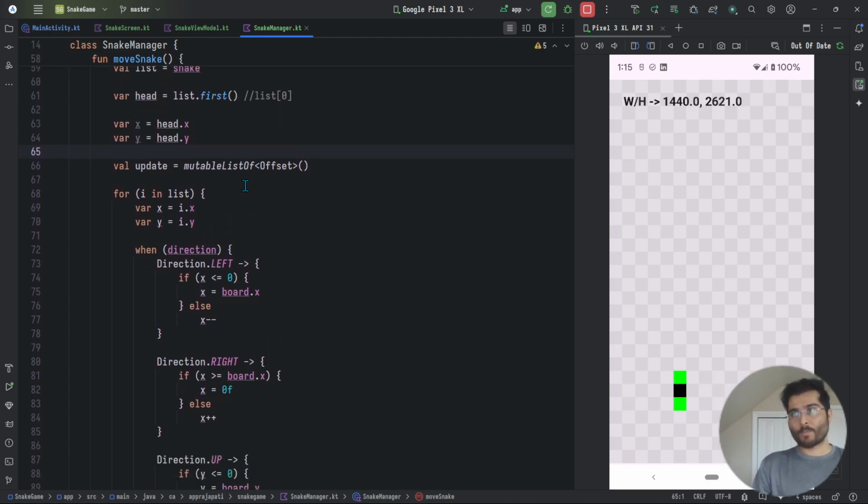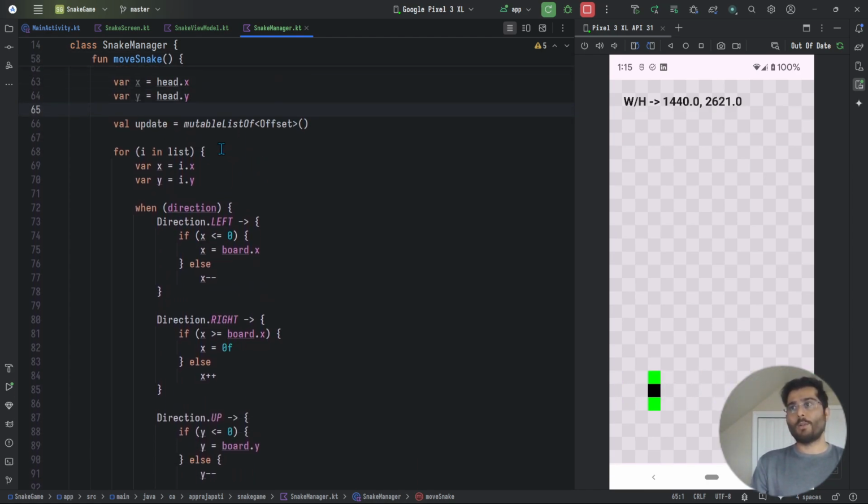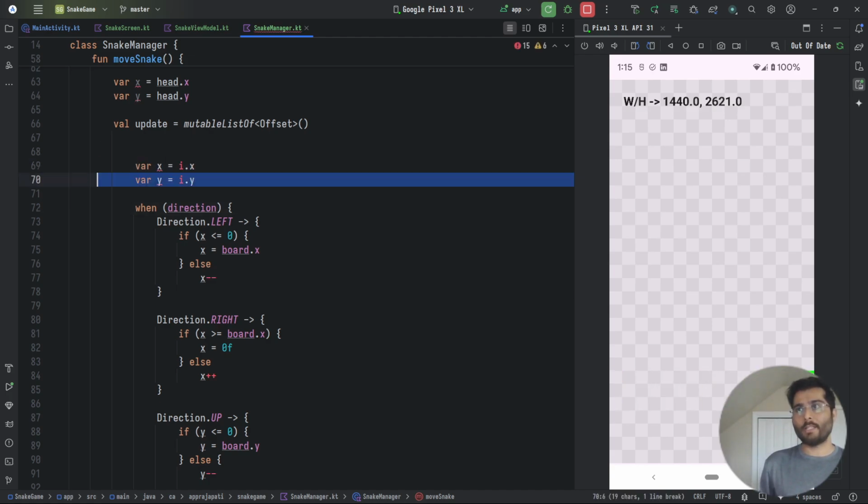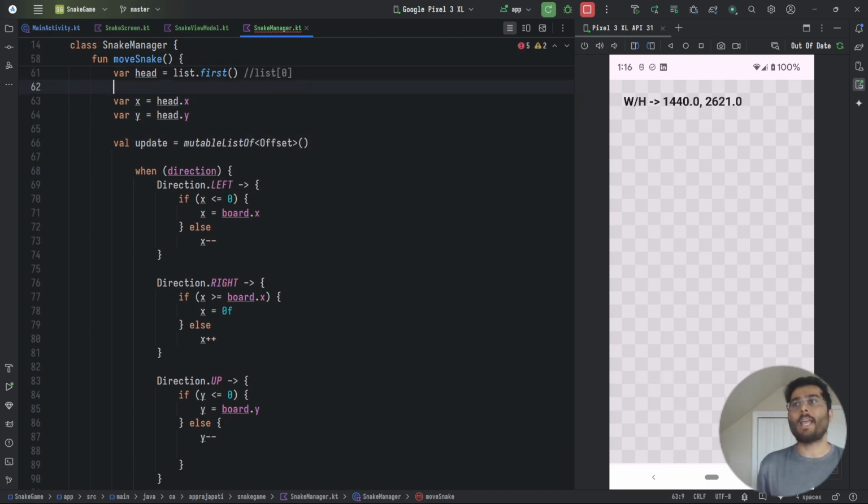Okay, and we don't want to update all the elements. We just want to update the head of the snake, because the head of the snake will determine which direction you're going, right?